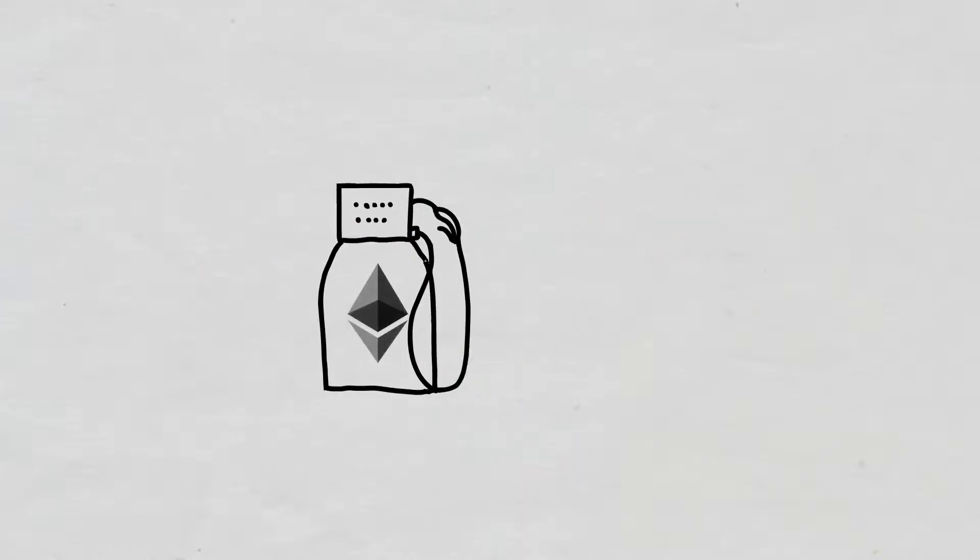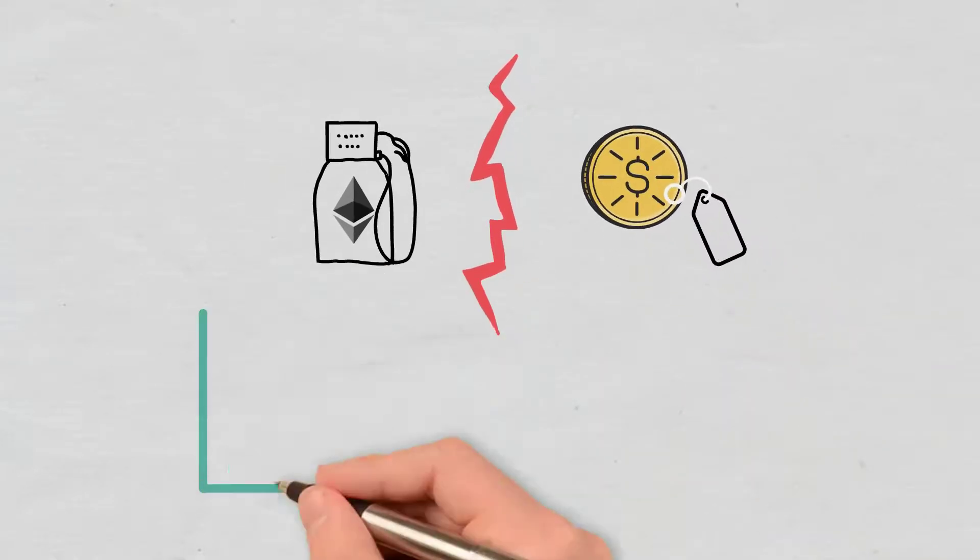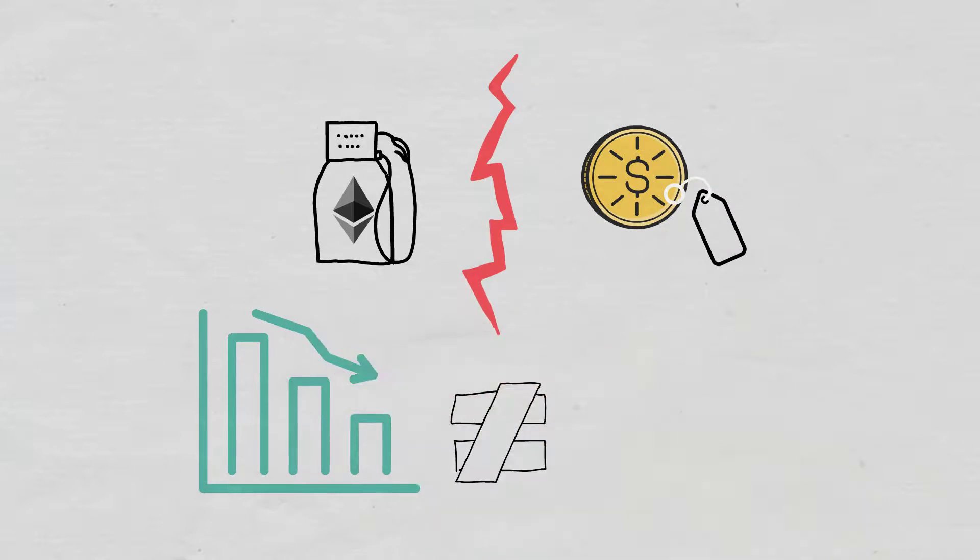The reason is that it is desired to clearly segregate the unit of measurement for the required computing power from the price of the cryptocurrency ETH so that fluctuations in the price of ETH do not change the actual cost of transactions.